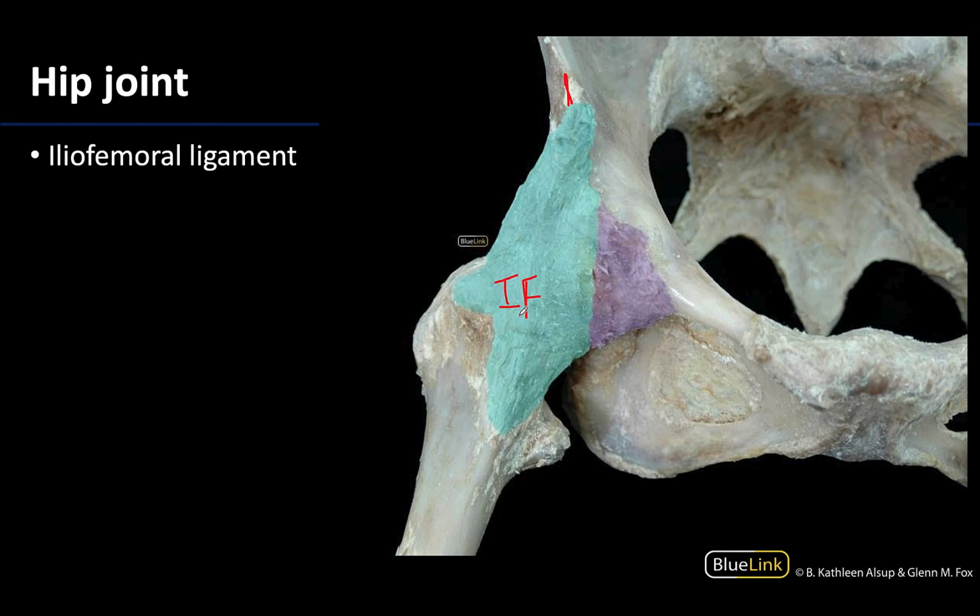You can see a bit of the pubofemoral ligament, which isn't on your list of structures, but I do want to kind of identify it since you can see it here. It will extend from the lateral portion of the pubis, and then its fibers, or its portions of the ligaments, will kind of intertwine with those of the iliofemoral as well as the articular capsule. So, you can see how this whole complex right here is really providing a very important added protection to the articular capsule region. This is an anterior view.